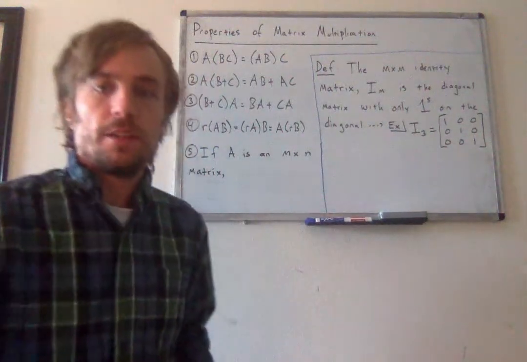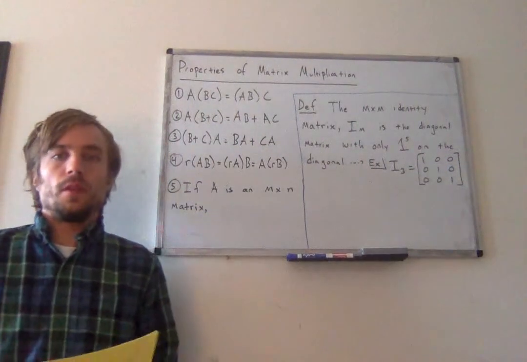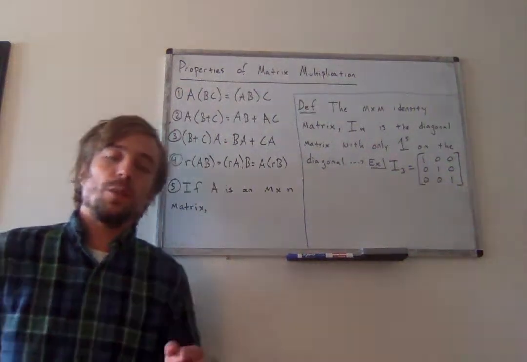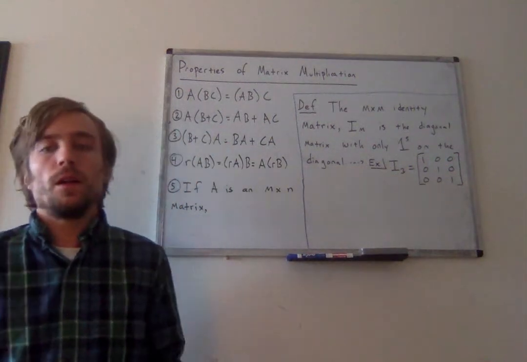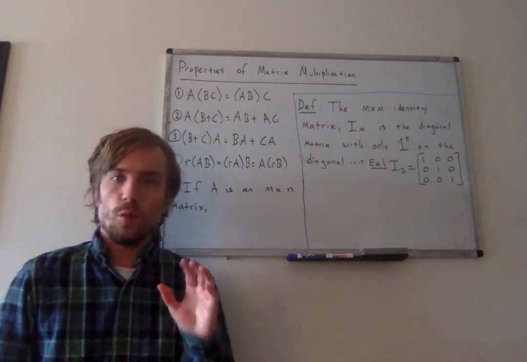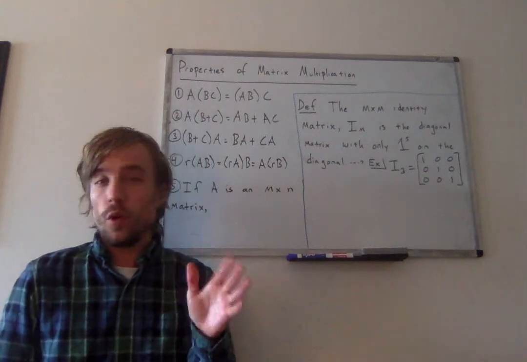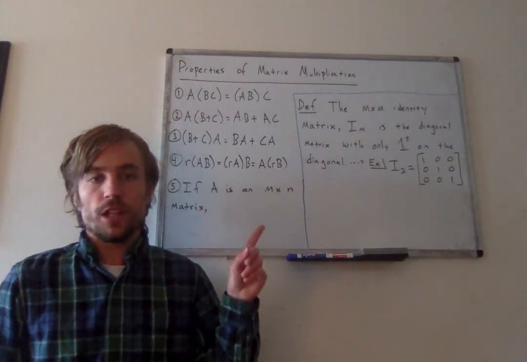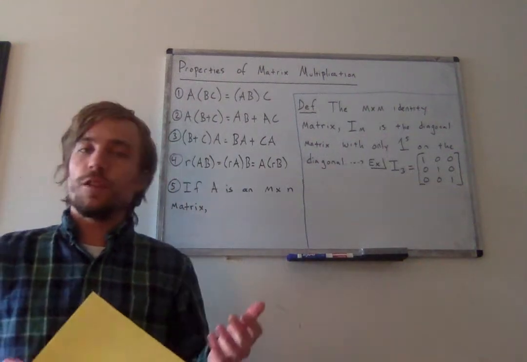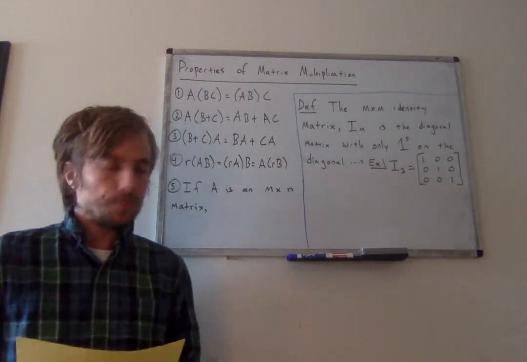Hello. So this is the final video of section 2.1, and we're going to start off. We ended last video by going over some warnings about matrix multiplication, kind of like a list of here's what you can't always do. We're going to start this video by going over things that you can always do with matrix multiplication. Most of them, again, are properties that should look similar, especially given the trend of this course.